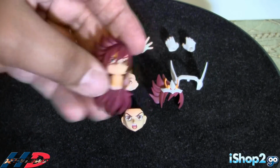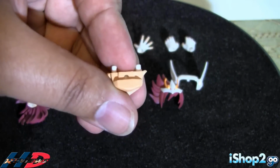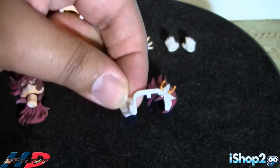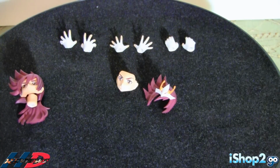So very easy mechanism. As you can see here on the top, you'll see this little circle right here, and that's for this. That is going to go in there, and then you're going to put it in the face like so.